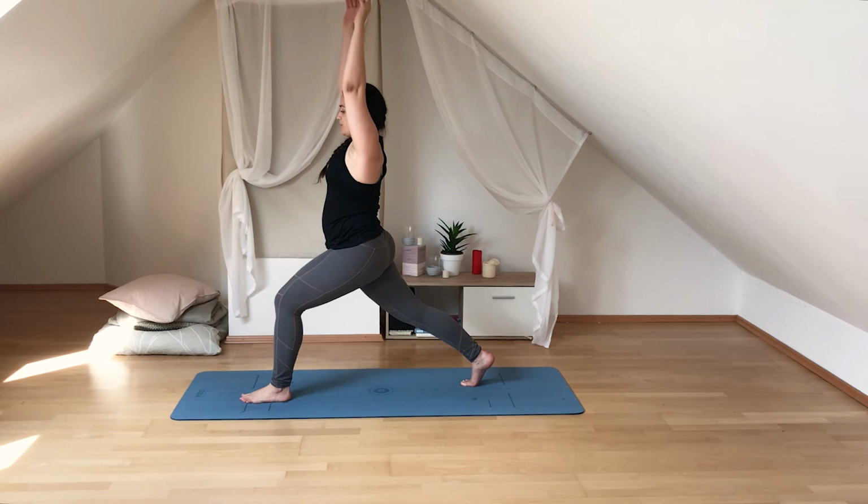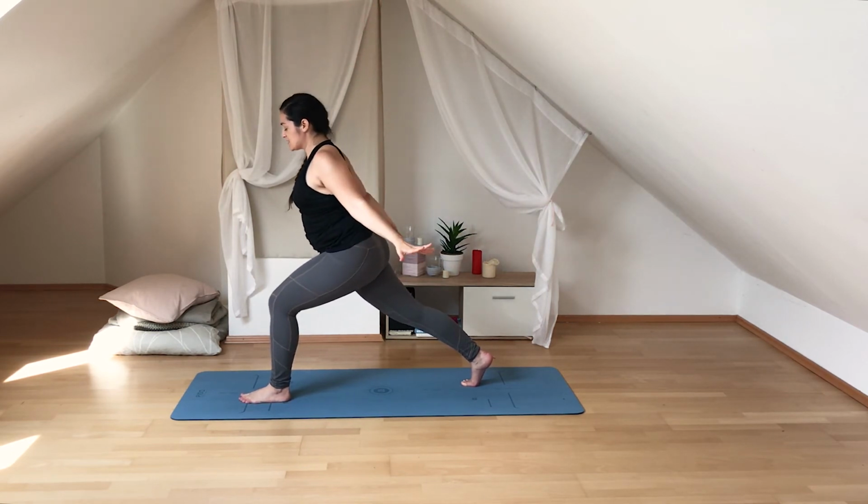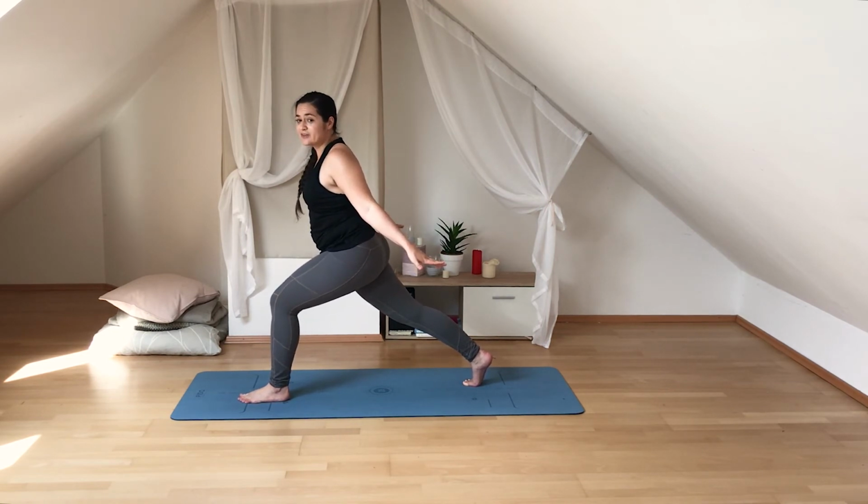Inhale, arms reach forward. And then exhale, hands come behind us, just like how we were in our locust pose. Shoulder blades are squeezing back, fingertips are reaching behind us, and chest is lifting, chin is slightly pulling in, gazing down at the floor. And finding your balance here. So we're making our way into our warrior three.